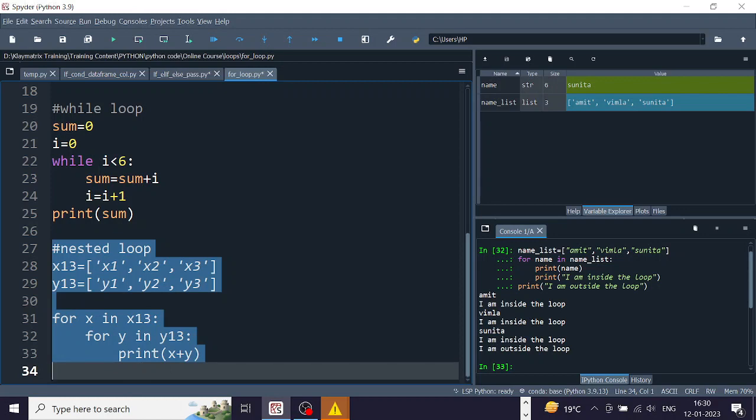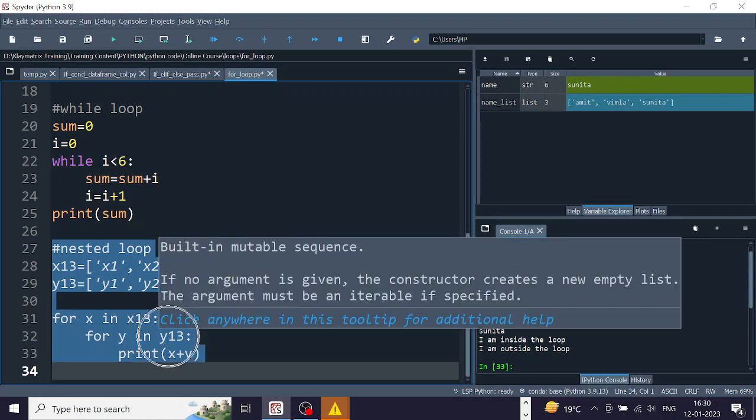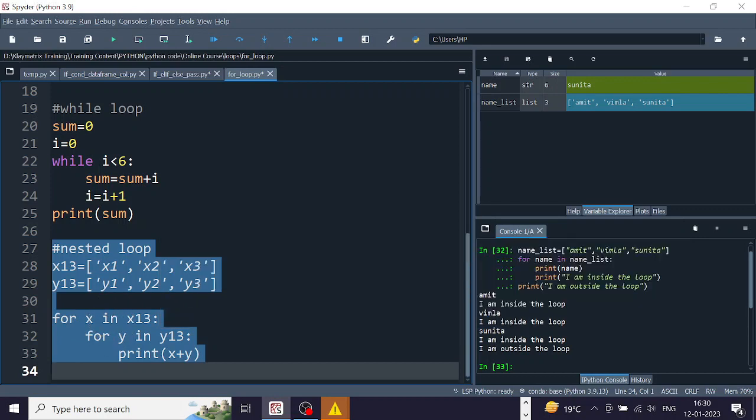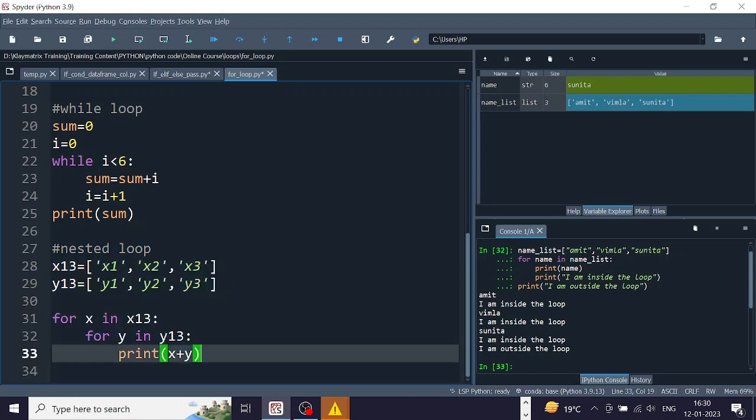If you run this code, it will run for all values of y123 for each value of x123. Like I said, y1, y2, y3 for x1, y1, y2, y3 for x2, and y1, y2, y3 for x3. That's how this nested loop runs.